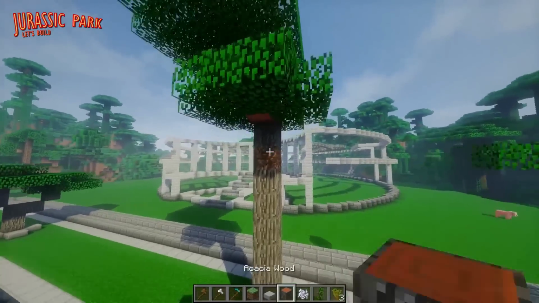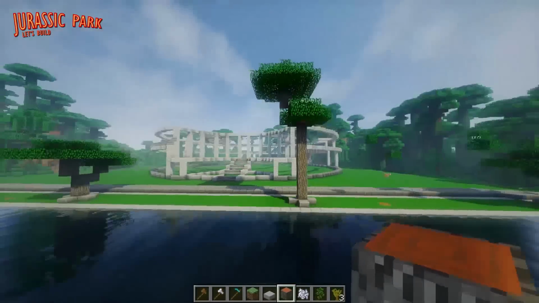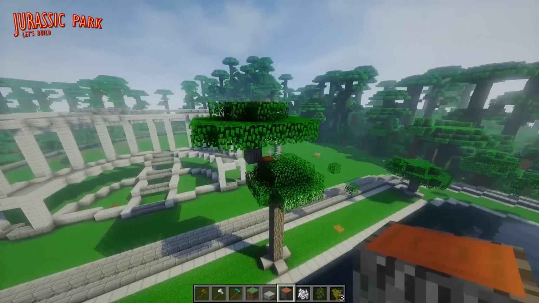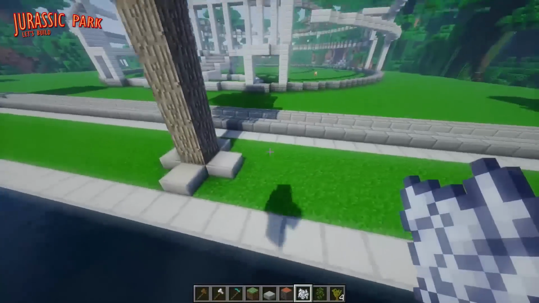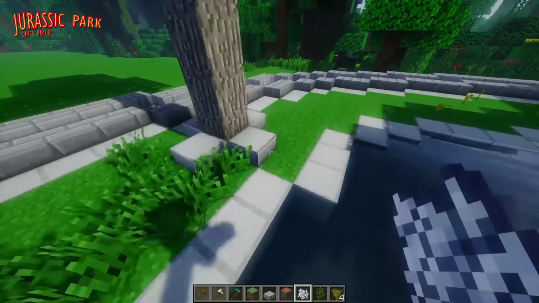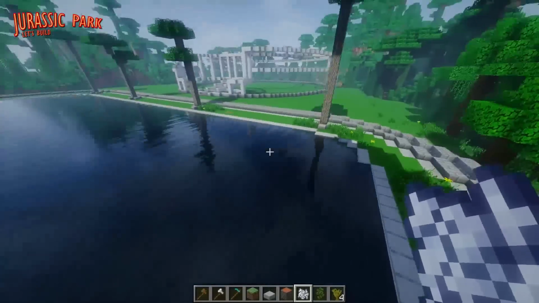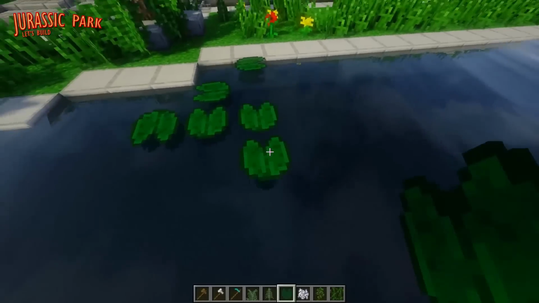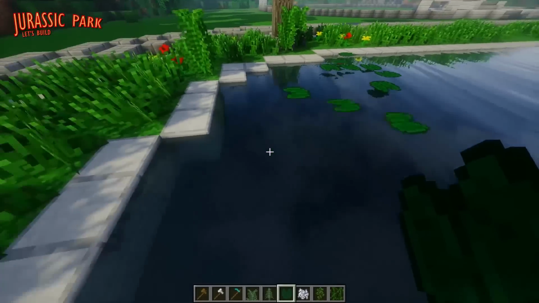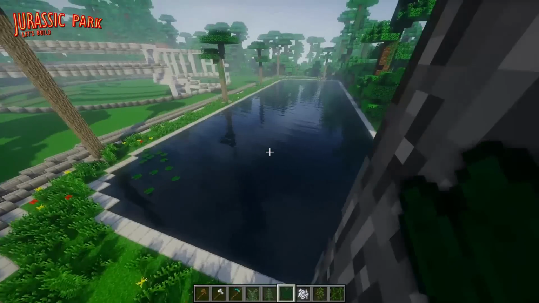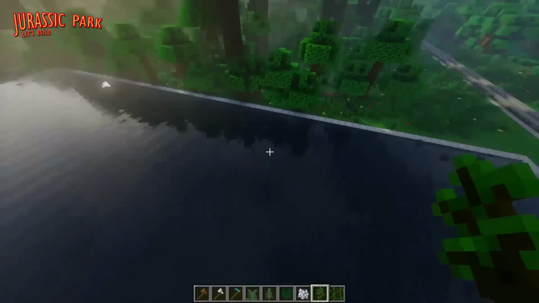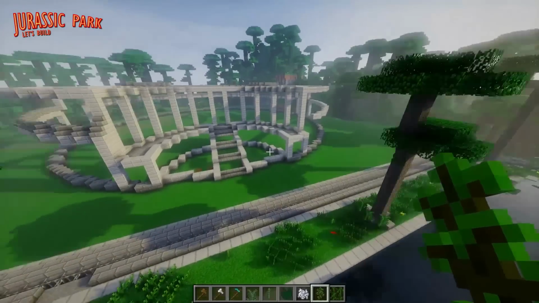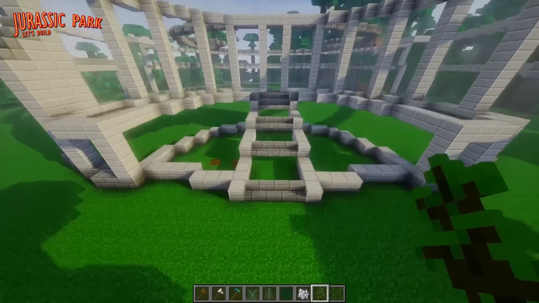So then I created these big, tall, grey wooden trees, and the style of tree actually looks incredibly accurate to what we see in the films. So then I go on and add in those extra details. Jurassic Park isn't perfect, you'll see this in the film. There were lily pads all decimated throughout the lagoon, and there's overgrown grass around the safari electric tracks. So I captured this same style within my design.